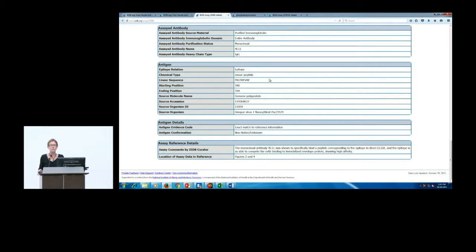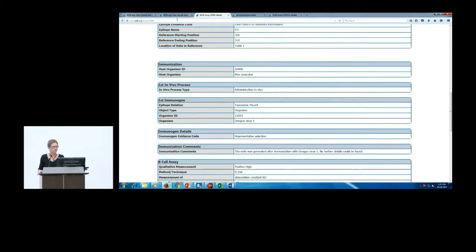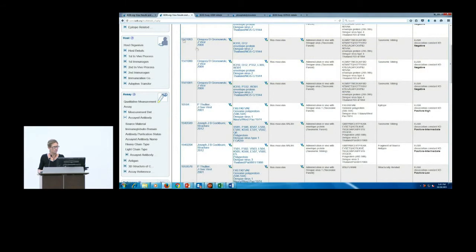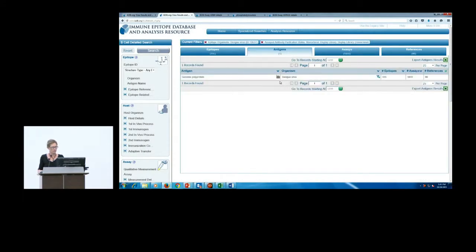Can I ask a question? Sure, yeah. Why is the immunome browser disabled for this protein? Why is it grayed out? Let's look. Go back to the previous window. I'm under antigens. Why does that link not work for this protein? Is that something related to the source of the data? Pardon?